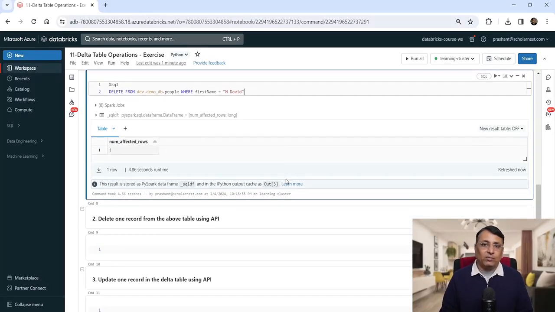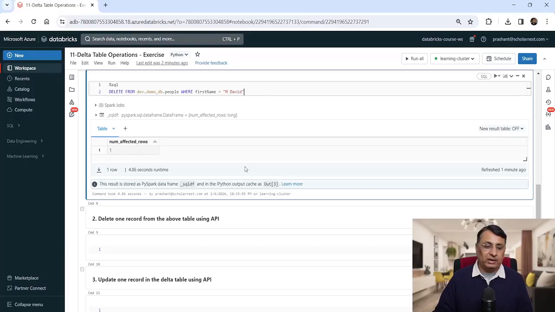But one thing I want to highlight here is that Delta table operations like delete, update, and merge are not available to us using DataFrame APIs. Spark DataFrame APIs do not have methods or an approach to update, delete, or merge data into the Delta table. So you cannot do it in Python.